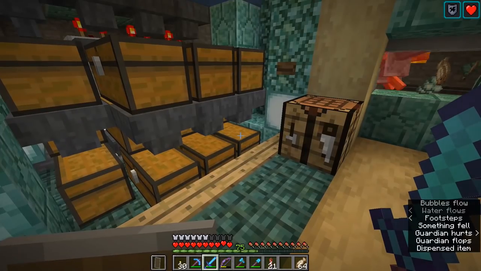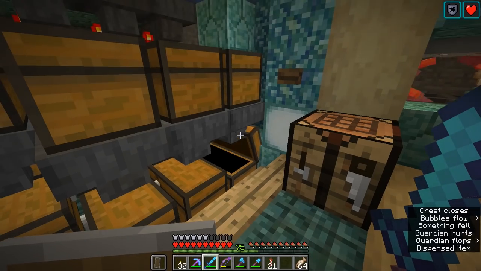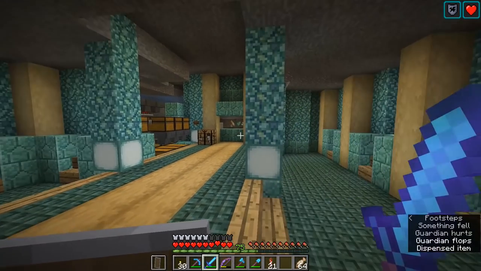The dark prismarine recipe requires one ink sac and 8 prismarine shards just to make one dark prismarine. So with a stack of 64 prismarine shards, you're still only looking at being able to make 8 dark prismarine, and you need 8 ink sacs on top of that. So an entire row of this is basically a stack of dark prismarine. We're going to need a lot of ink for that. So today, we're going to work on building an ink farm.